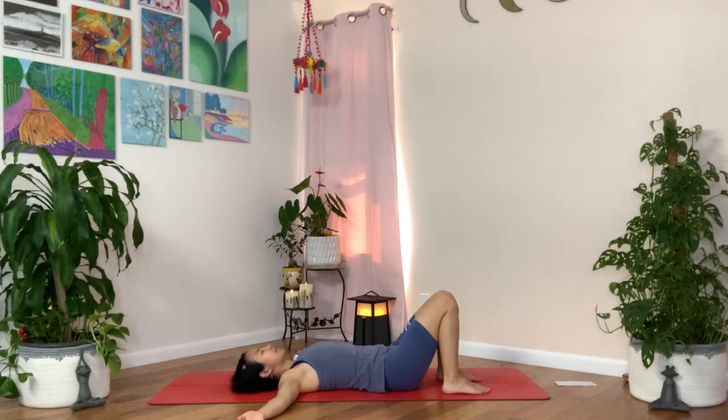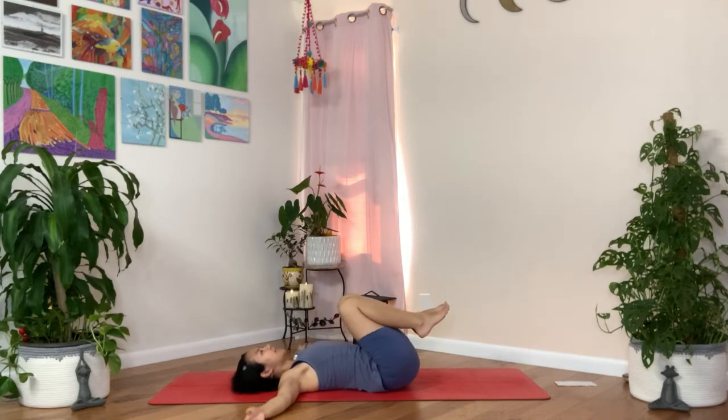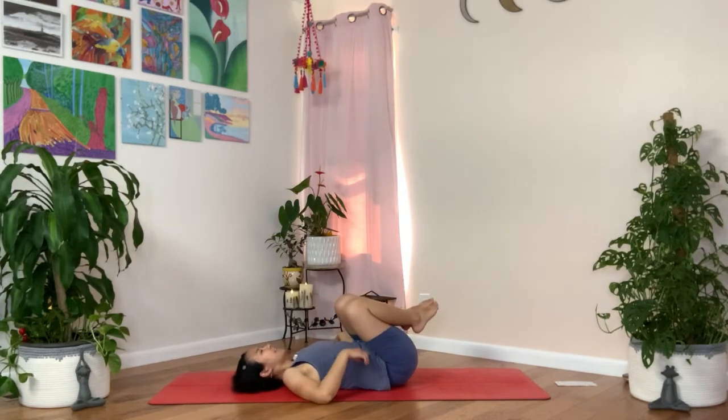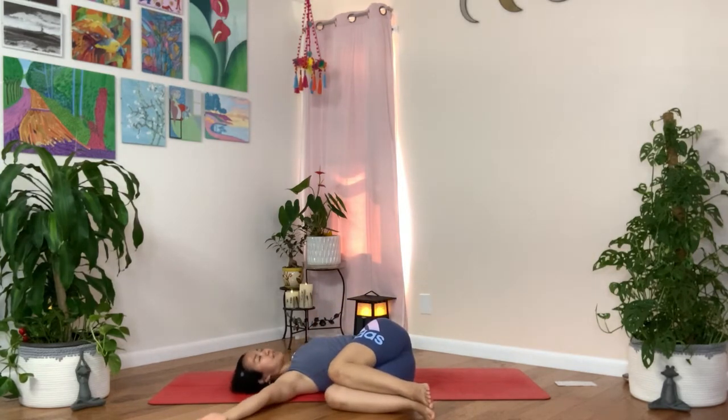Arms by your side, palms facing up. Bring the thighs towards your chest and shift your pelvis slightly to the left and drop both legs to the right side. Recline, spinal twist. And you can turn your neck looking to the left hand. You may start closing your eyes here.